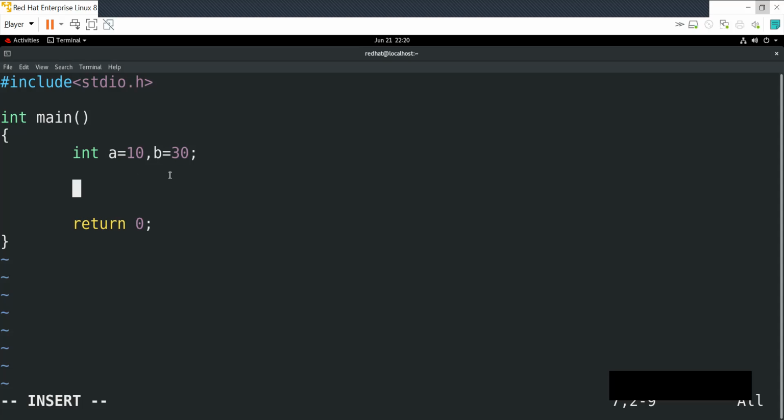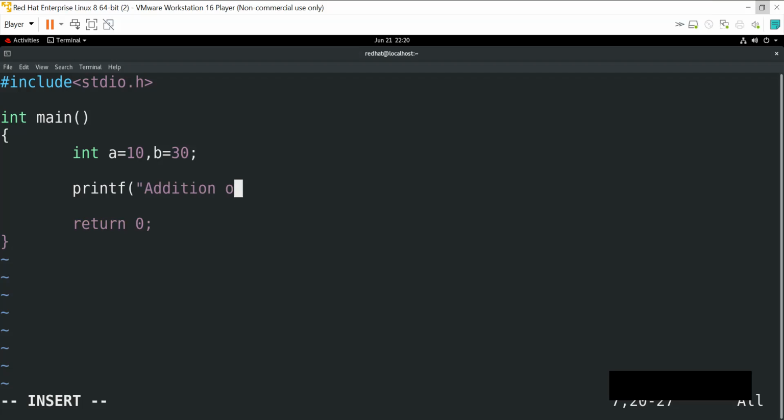Here directly I'm performing addition of two numbers. Addition of A and B. Sum equal also I can give, and this is a string. That's why, sum colon also I can give.